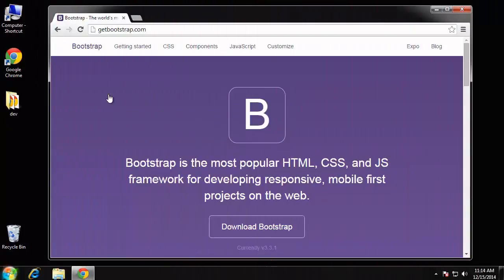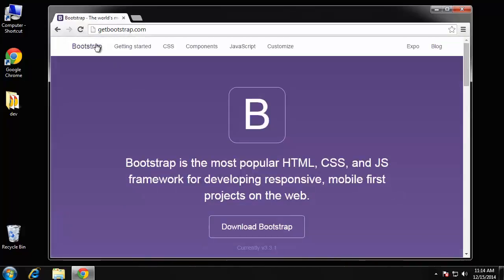Hey guys, in this video what we're going to do is set up our folder and file structure for the Daily Planner application. We're going to be using Bootstrap as our framework, which is valid HTML5, CSS3, and we'll also be using a little bit of JavaScript for our navbar. Alright, so if you've used Bootstrap before, then this should be easy for you. If not, it's still pretty easy to understand.